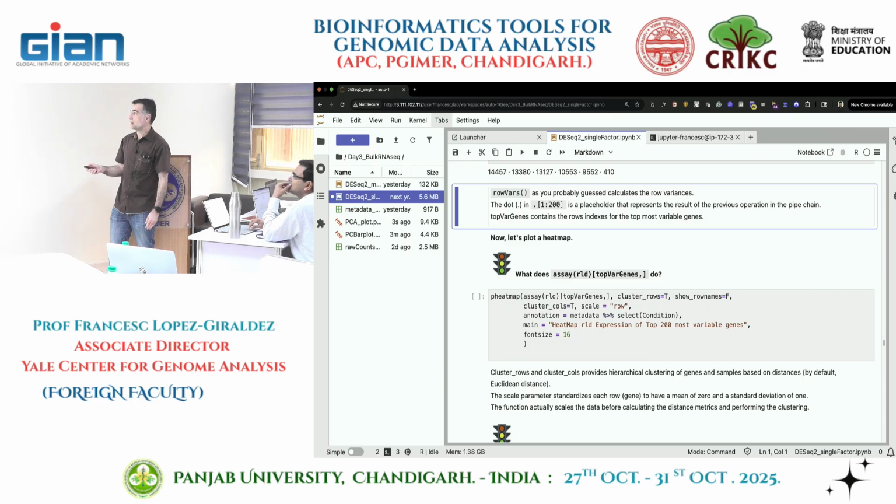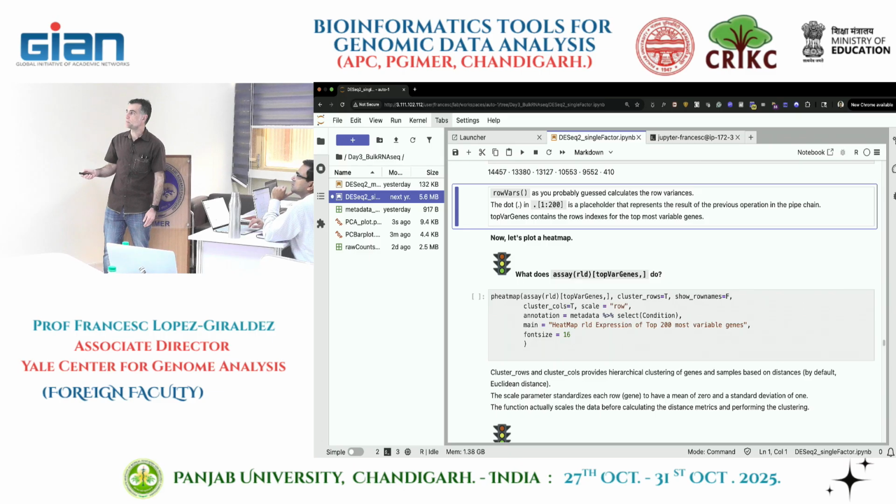Whatever you place after the comma is the columns. If it's empty, it means everything. I'm giving the indices of the most variable genes, so you are getting only the rows for the most variable genes. I'm just selecting our modified counts to get only those for the genes that I care about. Those are the ones I'm going to be plotting.